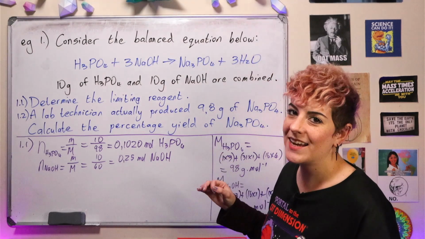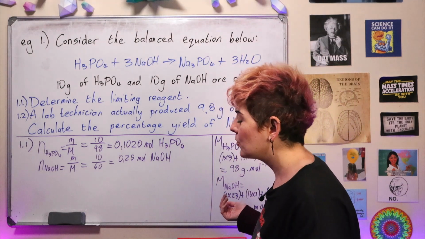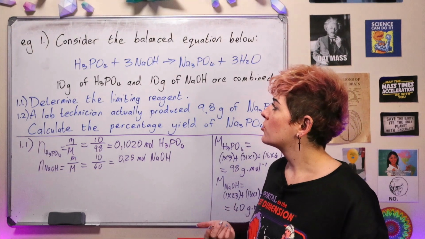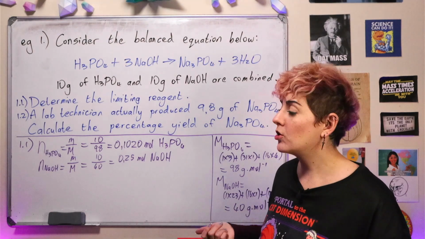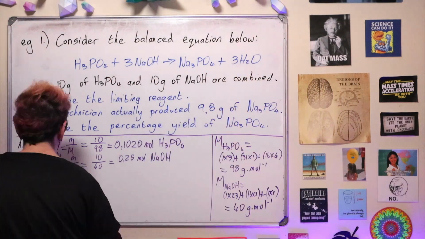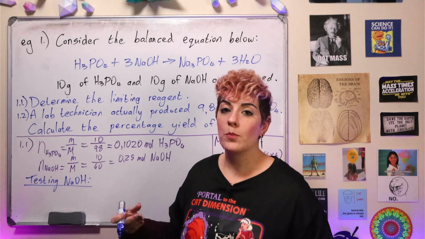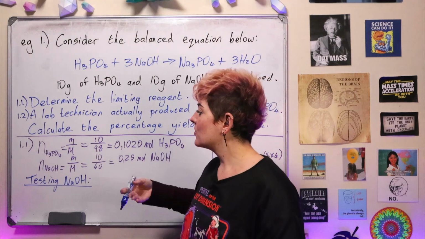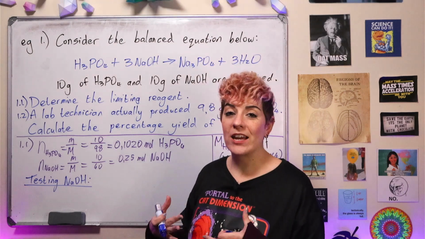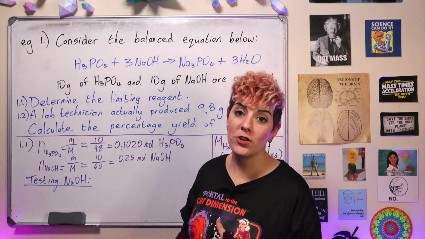Okay, right. So now the next step to finding the limiting reagent is to pick one of my two reactants to test to see if it could be limiting. Right? And we're going to choose either one, and I'm just going to choose sodium hydroxide, okay? But you should arrive at the same conclusion even if you chose phosphoric acid. Now, when you test to see if a certain reactant is limiting, you convert the moles you have of that reactant into moles of the other reactant, and then you'll compare that to how many moles you actually have of the other reactant to see if it's possible to use up the first reactant.